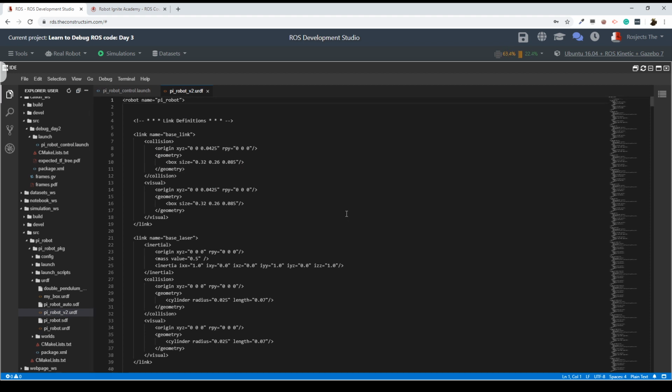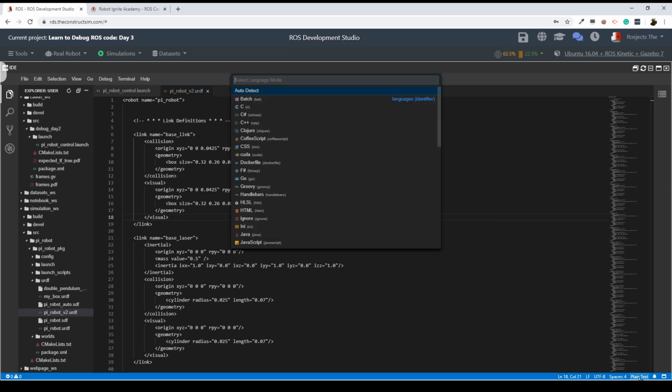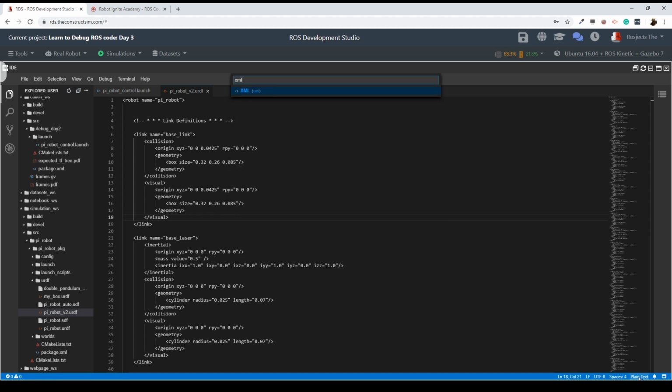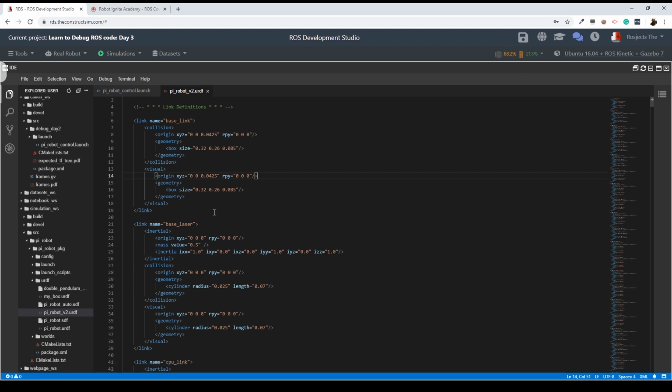When you are in the URDF file, I suggest you do one thing to see it properly, because here this is displayed as plain text. If you come here, at the right bottom of the IDE, where it says plain text, you can click here and choose, for instance, XML, and this is going to show it like an XML file, and it's going to highlight all the interesting things.